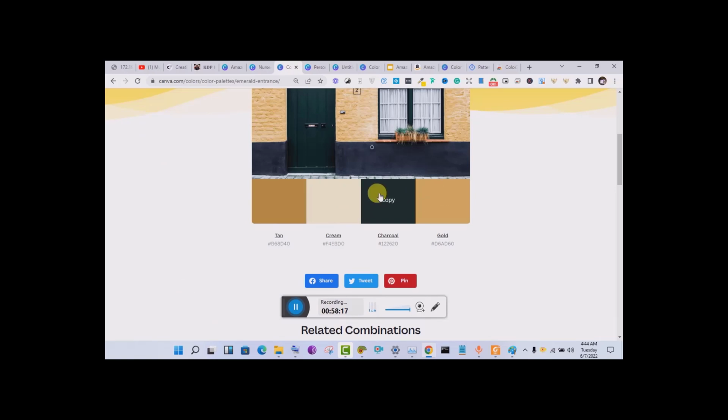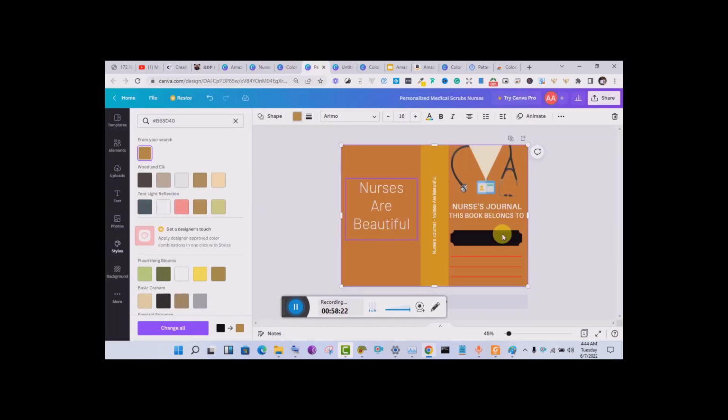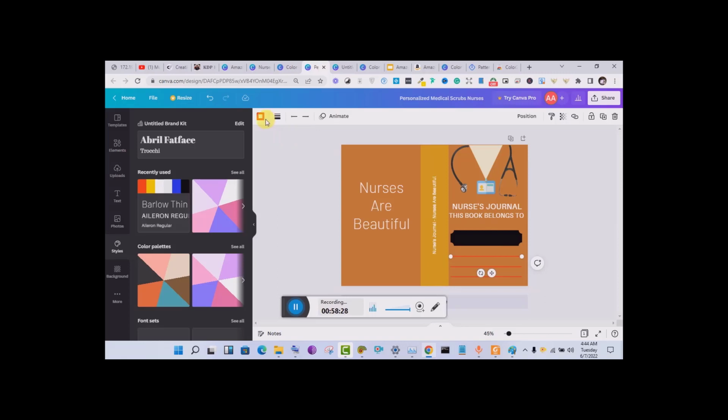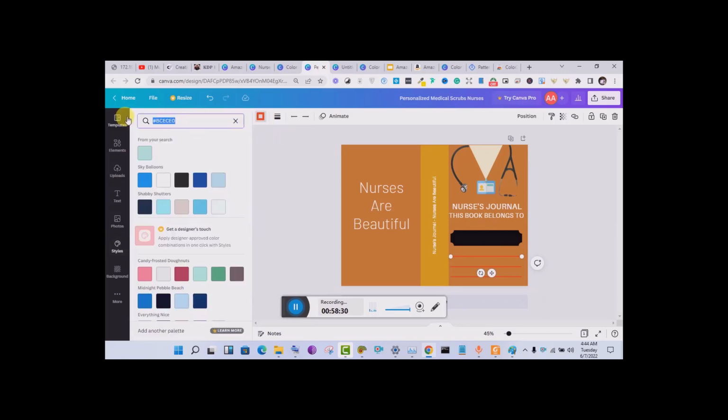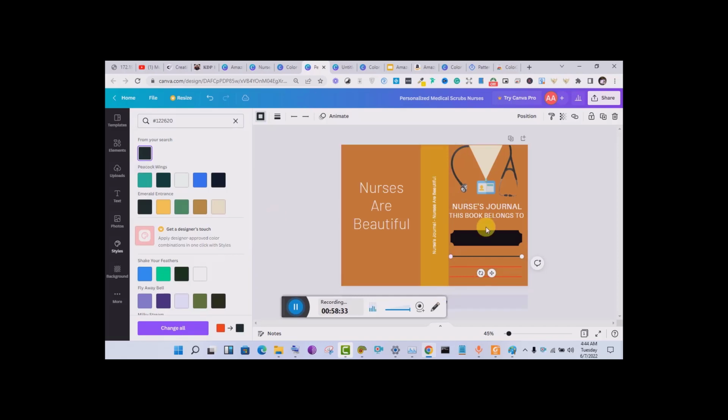Let's say you can now use black for something somewhere like, okay, black is already there. Somewhere like this. Okay, so let's put it over there, black. Alright, so you can see that's basically how to use the color palette and color combination.